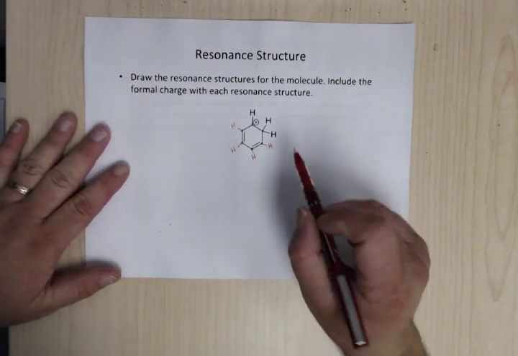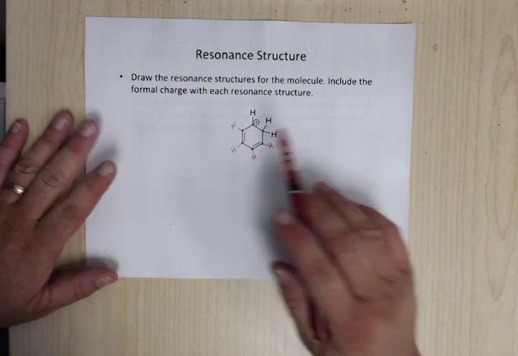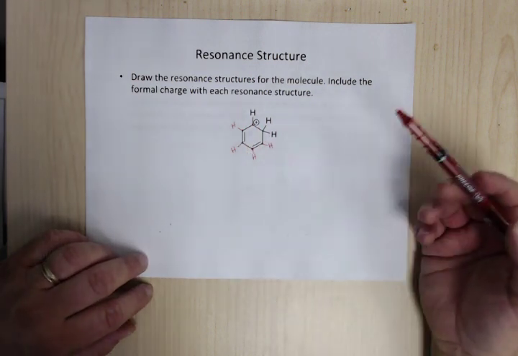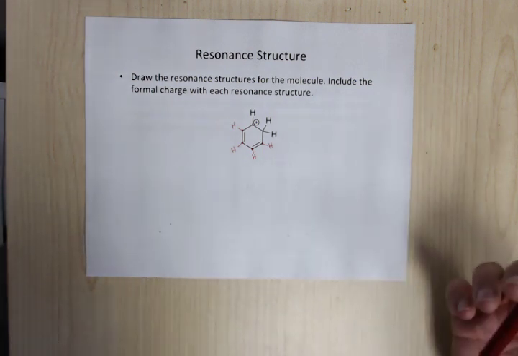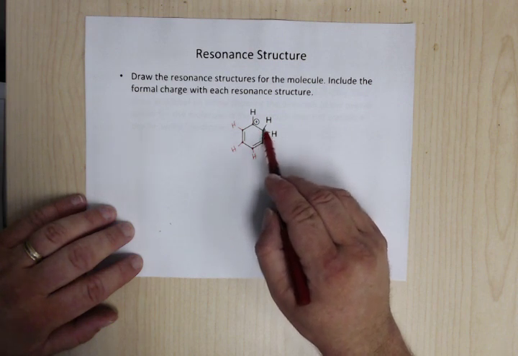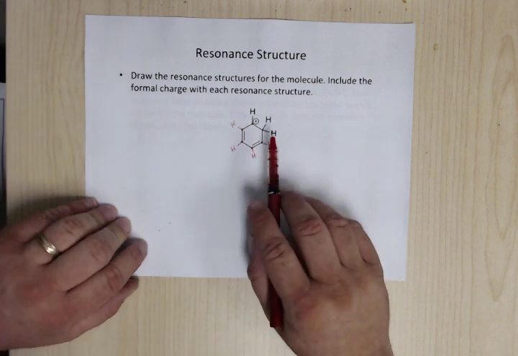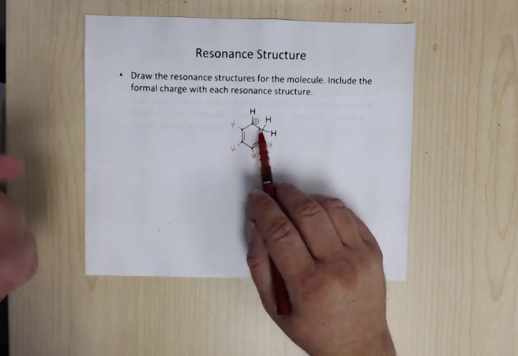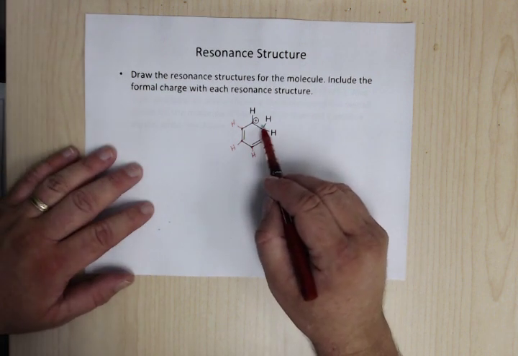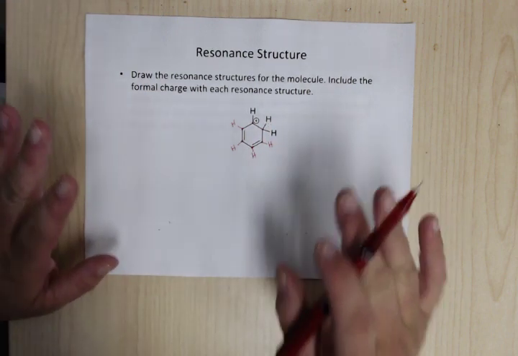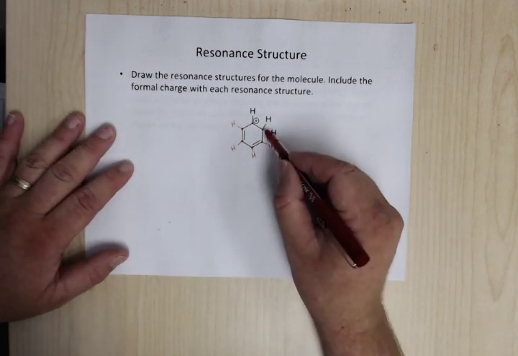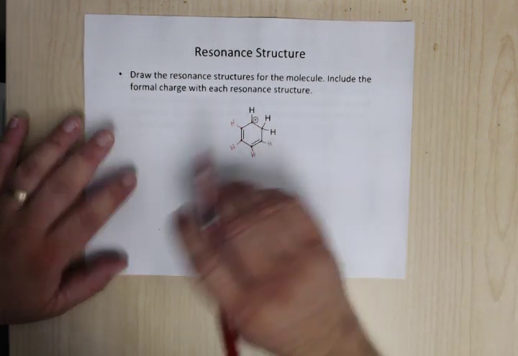Now the next thing to do is to go in and say, are there ones that are eligible for doing the resonance structures? They either have a charge, they're part of a double bond, or they have a lone pair. What we're really saying is they have a free p orbital. So like that. So here, this carbon is not going to be eligible. It's hybridized all of its p orbitals. The big thing is it doesn't have a charge, doesn't have a lone pair, doesn't have charge, lone pair, but it's not part of a double bond. In order for this to be able to move electrons around, you would have to break a bond. And we can't, under any circumstances, move atoms around. We can only move electrons. So we're not going to be able to use, take advantage of this carbon.